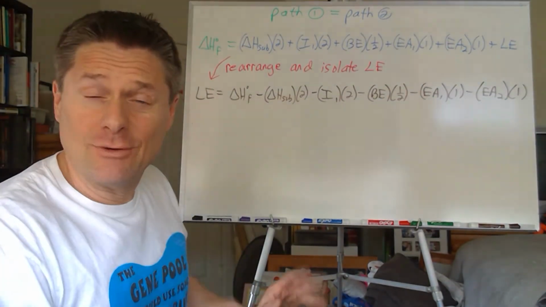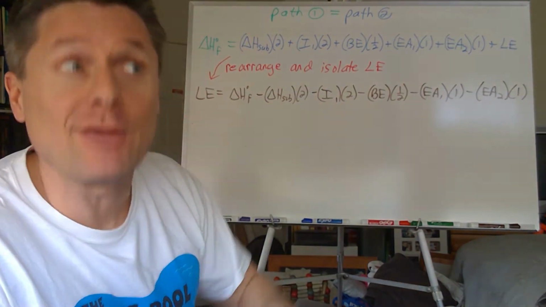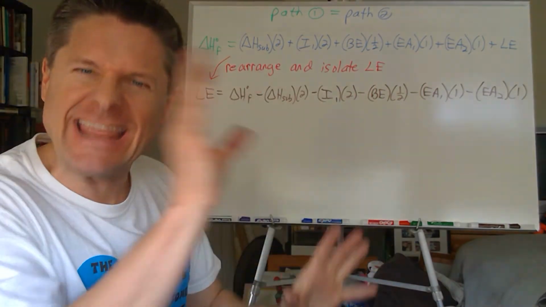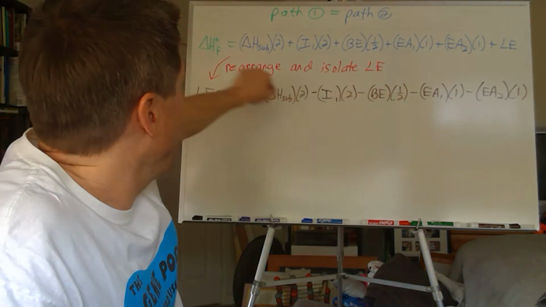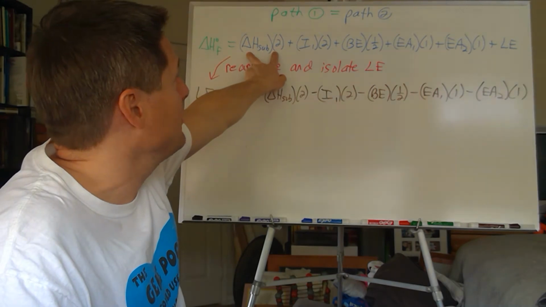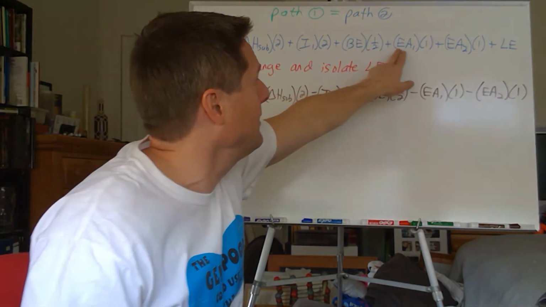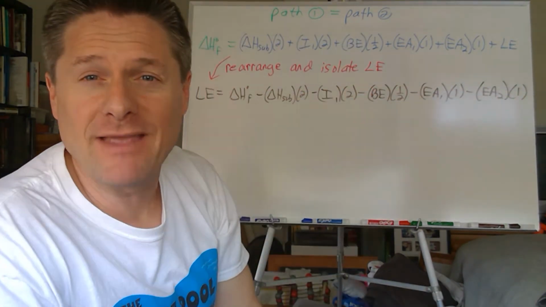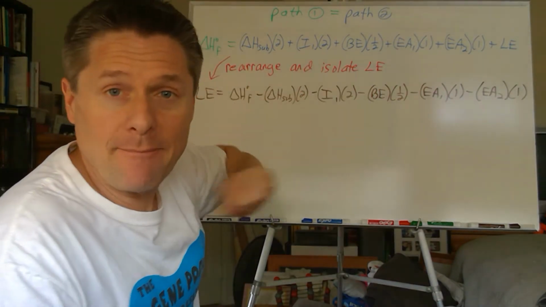All right, did you get this so far? We did this in the last video. We got the exact same equation from the Born-Haber cycle. We just did it this time with the Born-Haber diagram, which is a lot faster and kind of easier to see. It's not so cluttered. So remember, path 1 equals path 2. Path 1 was the standard heat of formation. Path 2 was the sublimation of the silver, ionization of the silver, breaking the OO bond, adding one electron, adding a second electron, and then combining the gas phase cations and anions to form the solid. So that should equal that.